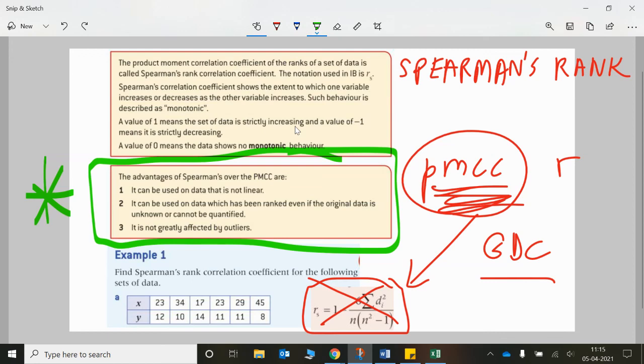Okay then guys, there's perhaps another little bit to say, perhaps what I missed was right at the start, they call this monotonic behavior. So a value of zero shows no monotonic behavior. A value of one means that the set of data is strictly increasing. So one would mean that the ranks associate with each other exactly, like for example, if we went one, two, three, and this is one, two, three, and so on. So if that was the case, then all of our crosses would lie exactly on the line, which r would be equal to one. So one means that the data is strictly increasing, and minus one means it's strictly decreasing, and obviously there are varying degrees of monotonic behavior here. And a value of zero means that there is no monotonic behavior. So that's just totally scattered all over the place.